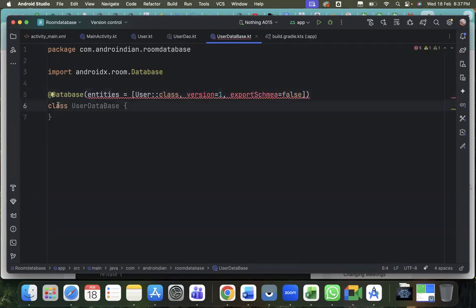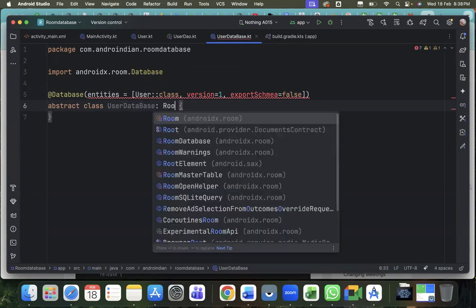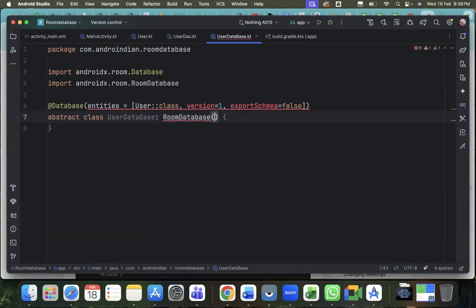This is like an abstract class. So here I'll write abstract class UserDatabase. This will be extended as RoomDatabase. Then an abstract function userDao. We already created that UserDao, right?